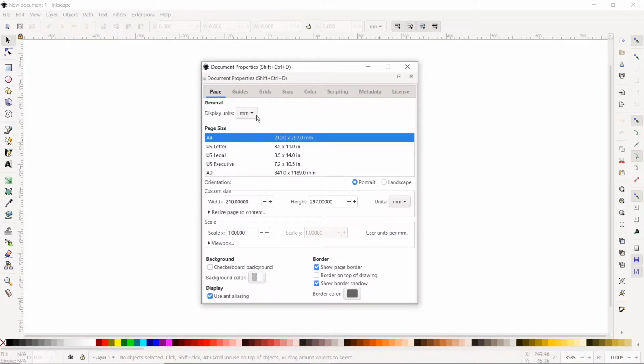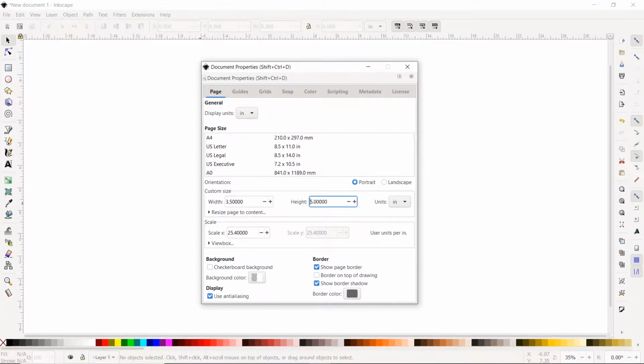In that window, we're going to change display units from millimeters to inches, and units from millimeters to inches. In the width, we can change that 8.2 something to 3.5 inches, and we can change that height to 5 inches.